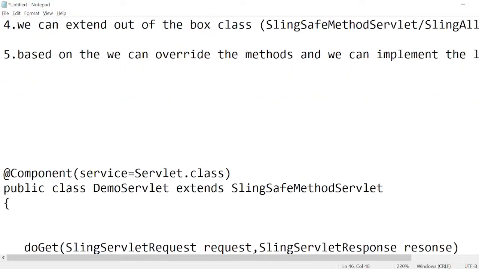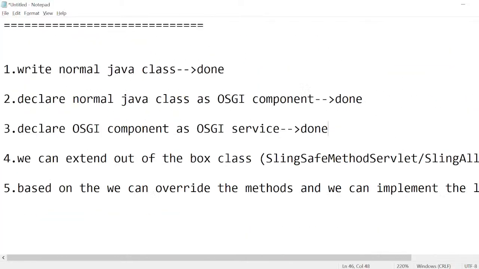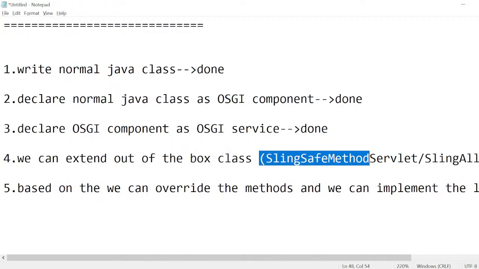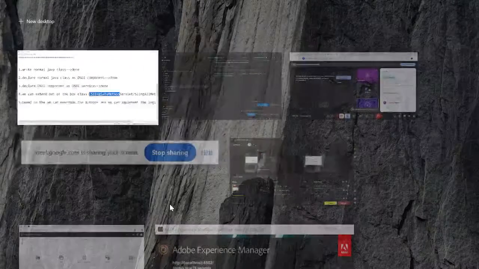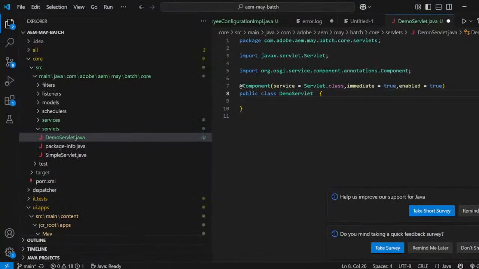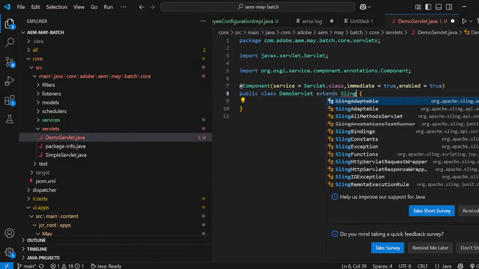Next one, what do we have, guys? We can extend out of the box classes, either SlingSafeMethodsServlet or SlingAllMethodsServlet. Now come here, extends. As of now, I am going with SlingSafeMethodsServlet.